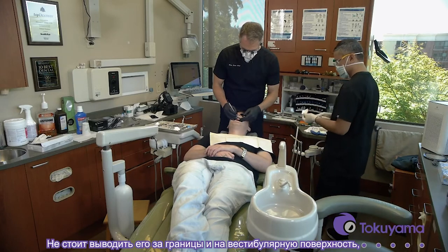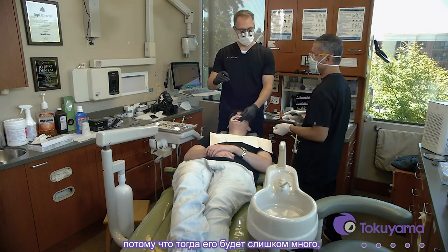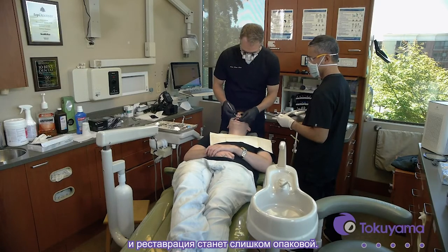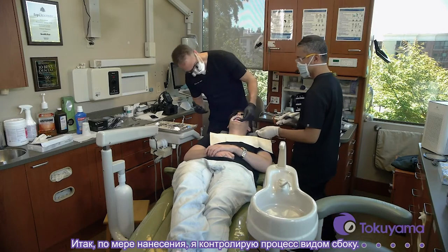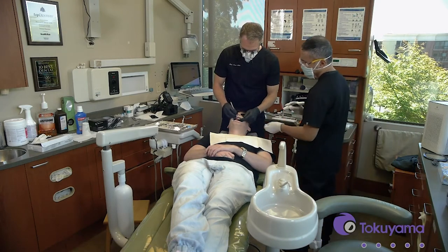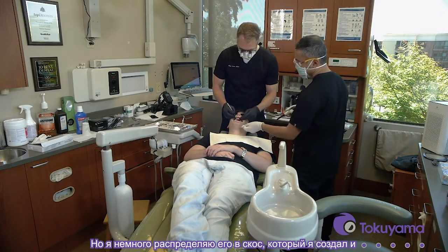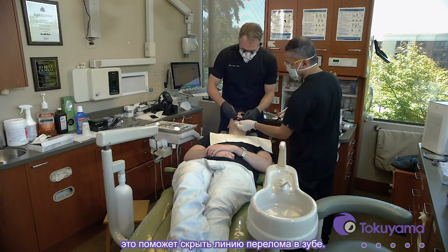And you don't want to fill it out facially so thick that it's beyond the final contours of the tooth, because then it's going to be too opaque. So as you're layering this, I'm keeping an eye on, from a lateral view, how thick it is, or you can use your mirror from the incisal point of view. But I am feathering it up onto this bevel that I created, just a little bit. And that's going to help hide that fracture line in the tooth.